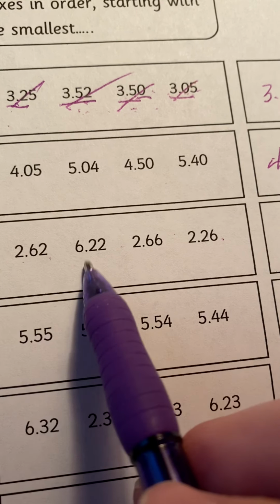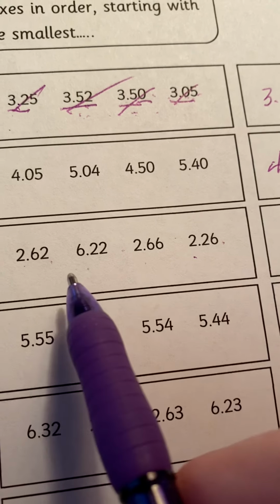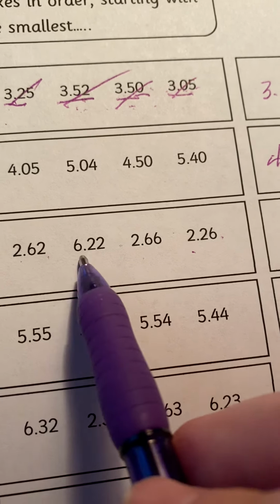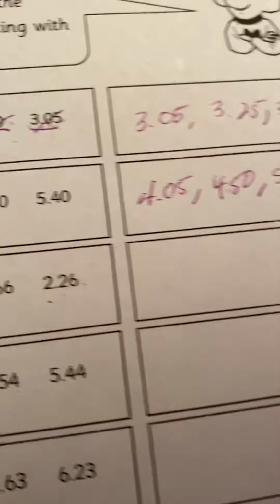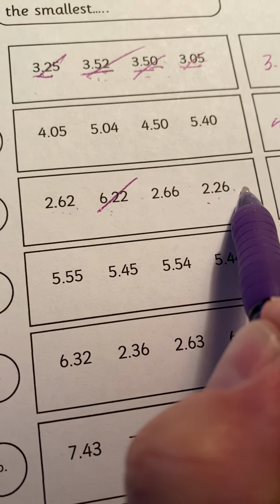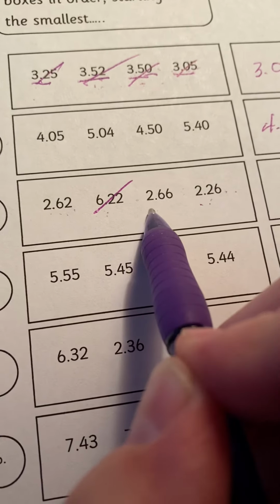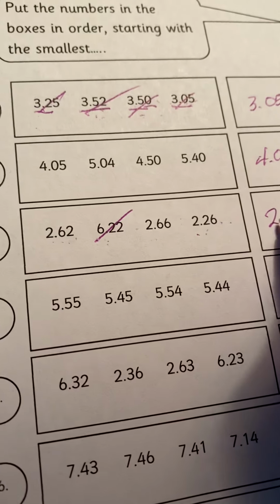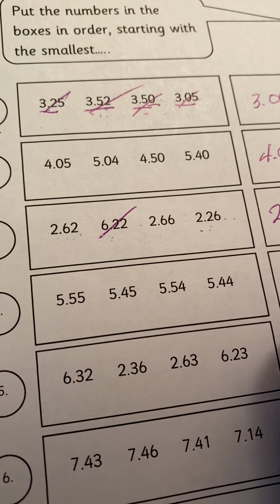Now, sometimes the set of numbers that they give you is really easy. I got a 2, a 6, a 2, and a 2. Well, obviously the 6 is bigger than all the 2s, so we know that the 6 is going to be my last number, right? Because they go from least to greatest. So I can get rid of that one. 2, 6, 2, 6, 2, 2. Well, obviously 2 is smaller than my 2 6s, so my first number is going to be 2.26.